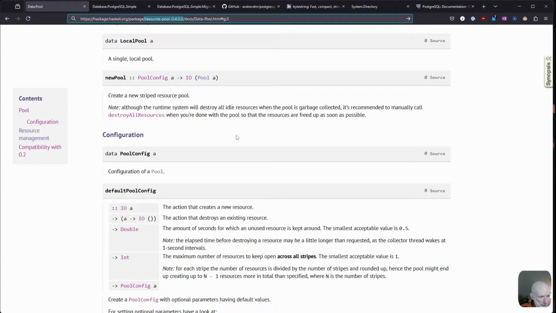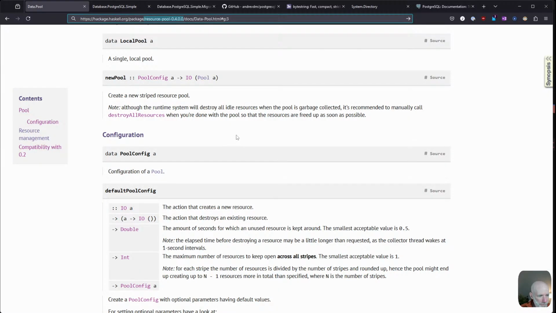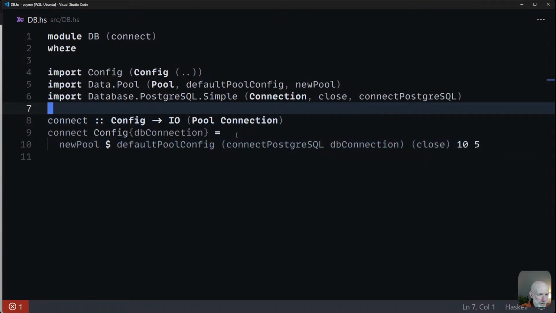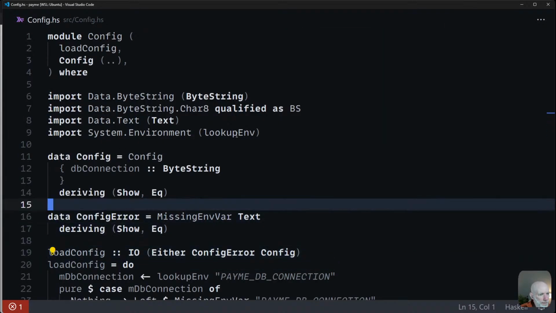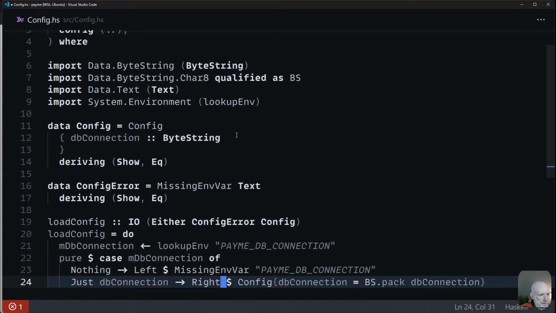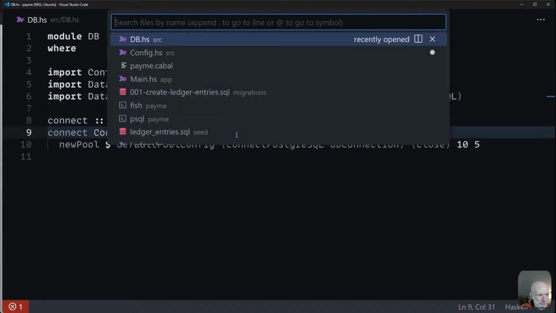Then the number of seconds to keep it around for, so let's keep it around for 10 seconds before we close it. And then the maximum number to keep open, let's create a pool of 5. Okay, those should really come from config. Is it easy to put them into config? Yeah, not quite yet. I'll do it next time if I remember.